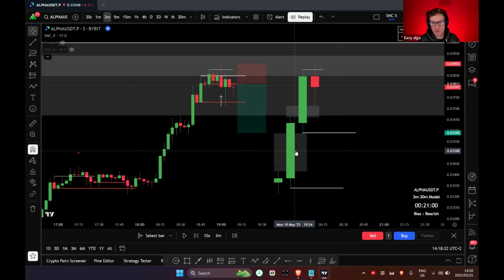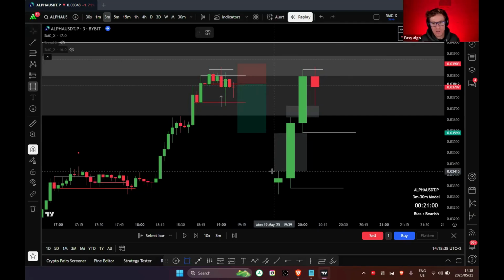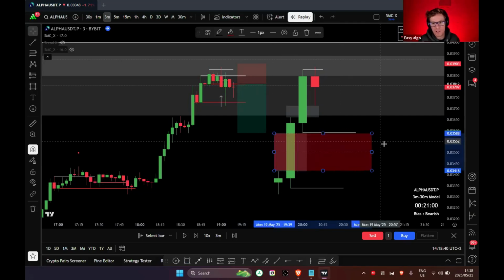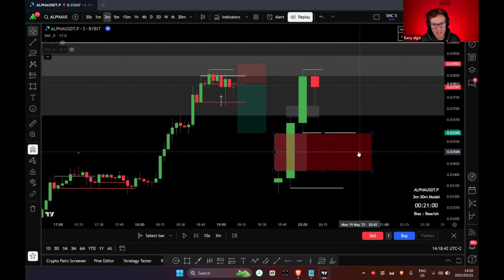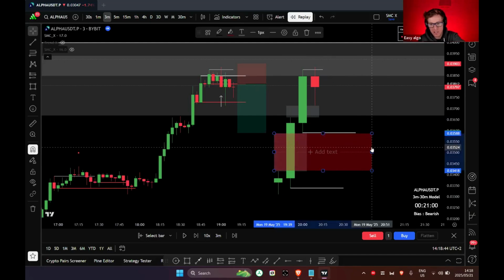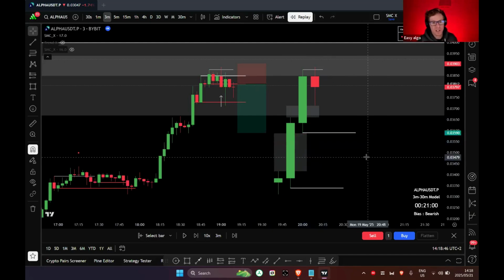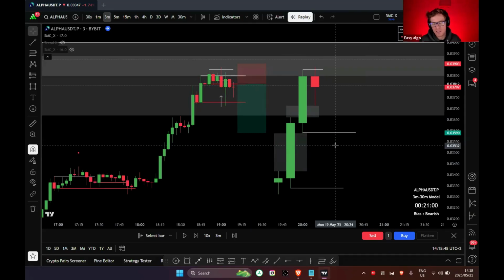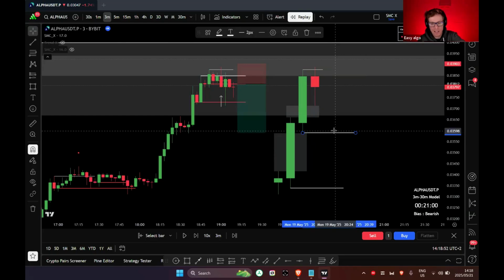And also you can use the fair value gaps. So you can see we had a fair value gap over here, which would have been a place to take a target, or this would have been a fair value gap as well. And you can always use the 50% of the fair value gap as targets. So when it comes to targets, there's lots of different ways you can use it. I like to look for the lows or the fair value gaps. Those are very good places.